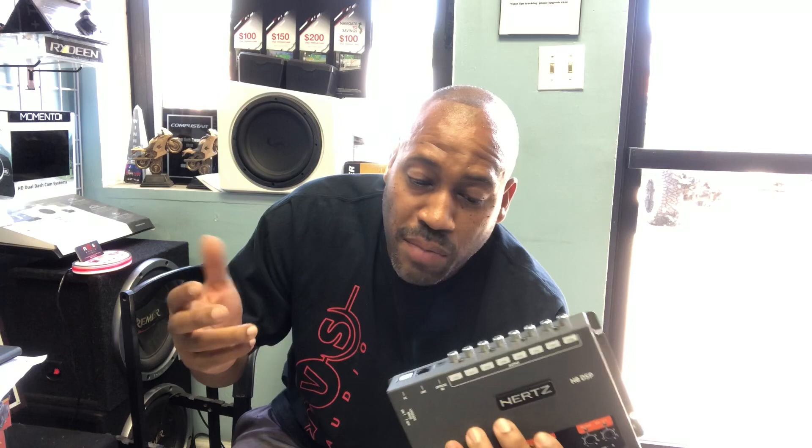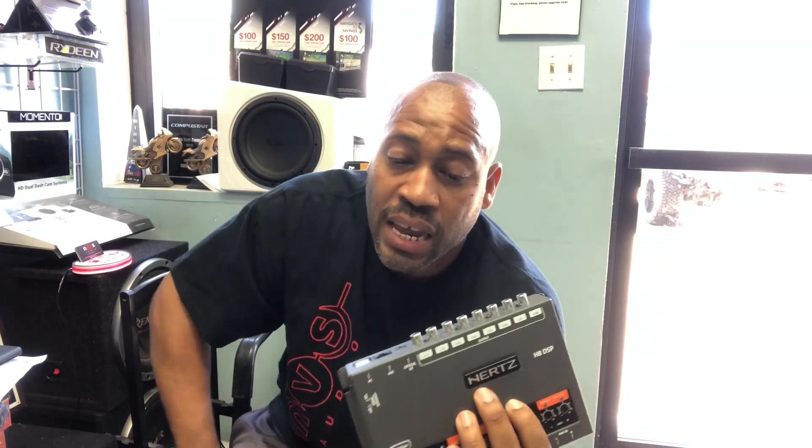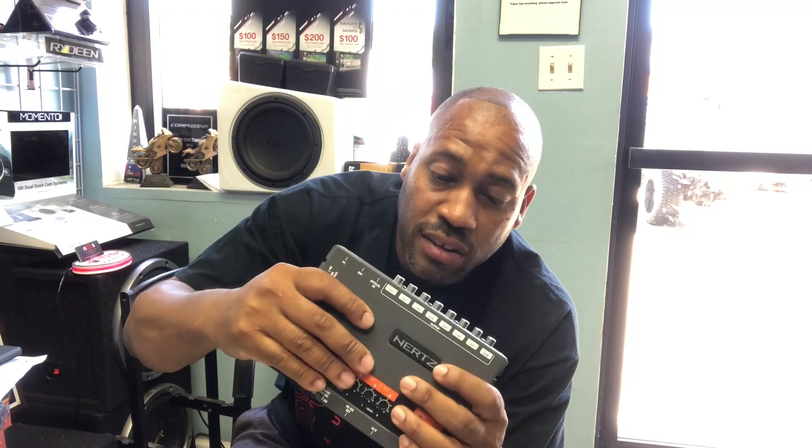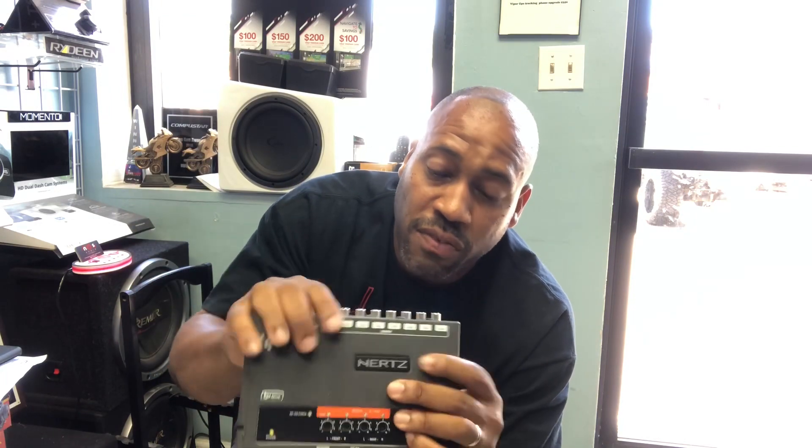This is by far our best-selling DSP. Our favorite package to use with it is an Amp Pro with a Toslink output or a NavTV Zen module with Toslink output. That way you can do a T-harness behind the factory head unit and get the best sound quality possible, because you use the digital output into the digital port — digital input into the unit and then eight fully customizable programmable RCA outputs.